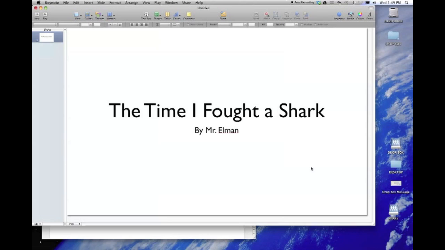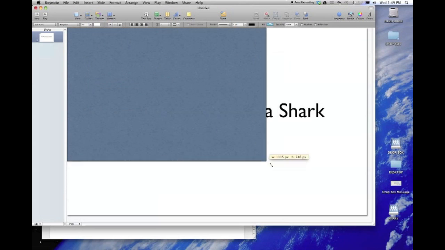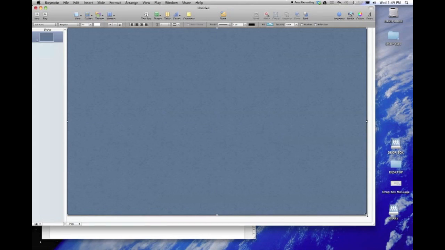Okay, it doesn't look that interesting the way it is, so I want to add a background to it. For the title slide, you could just add a solid background if you want. So to do that, I'm going to go up to the shapes. I'm going to grab a rectangle, and I'm going to drag it up to the corner. I'm going to make that rectangle fill the whole slide. Okay, it does look a little bit like a water pattern, but I've covered up my text.